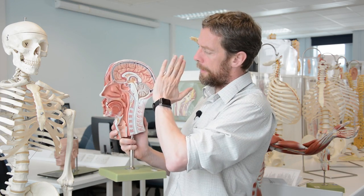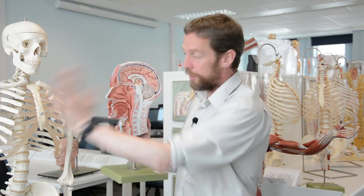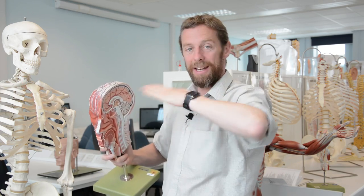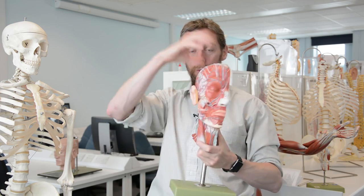What you need to do is look at the brain in different planes of section, and if I try and do that now, I'll be here for three or four hours. So we'll just look at this plane of section and the structures we can see here, and then we need to look at the brain in other planes of section and see what we can see there. Then we can start to build up the shapes of these structures, of the parts of the brain, inside our own brains, so we develop the spatial awareness, our spatial understanding of where things are, that there are indeed discrete structures within the brain that can be described.